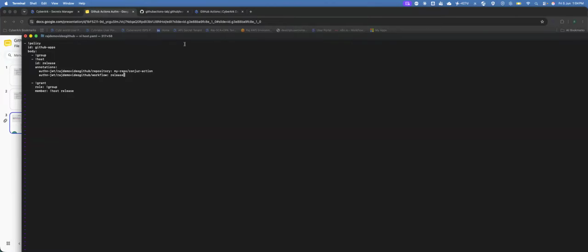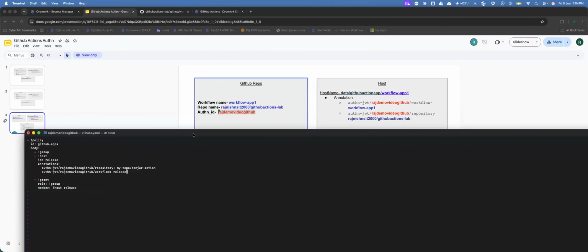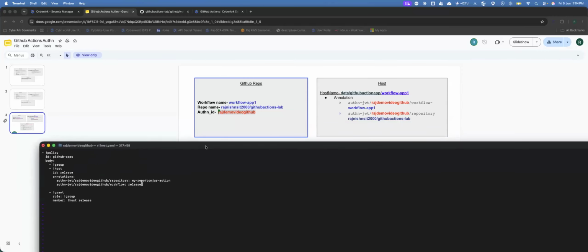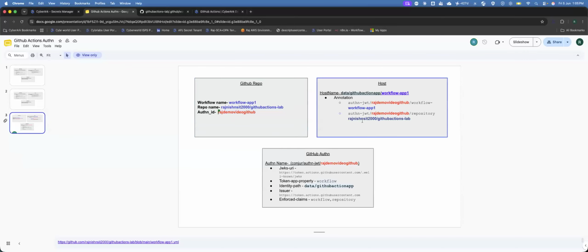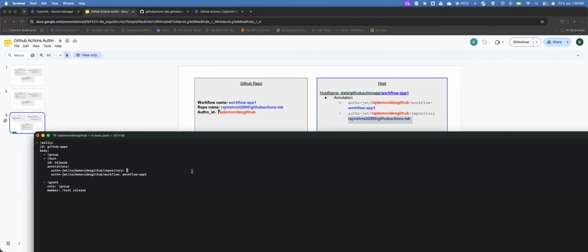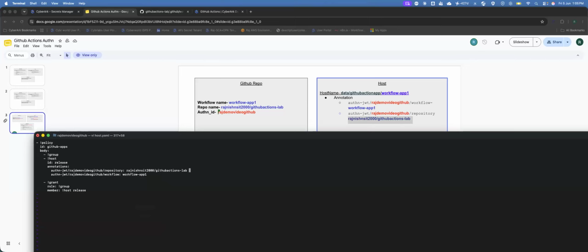In terms of the release, this is what my workflow name is. In my case, it's going to be workflow app one. In terms of my repo, it will be this specific repo. I'll go and paste it here.